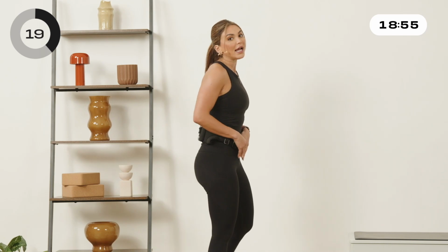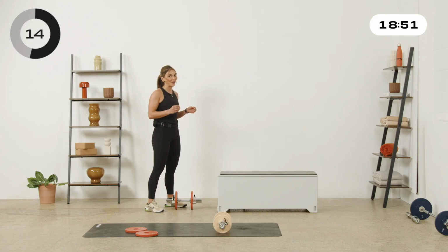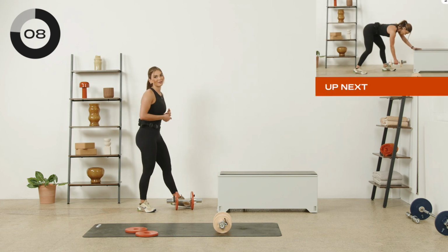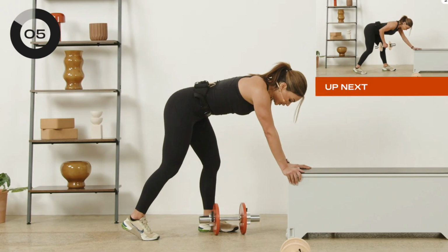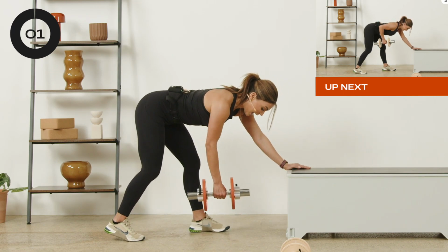We're into our 3rd and final round here. Guys, if you haven't picked up that heavier dumbbell and you think you can challenge yourself a little bit more, grab it now. We've got about 10 seconds before our final round. Okay, so getting into position, left arm supporting, in 3, in 2, and in 1.